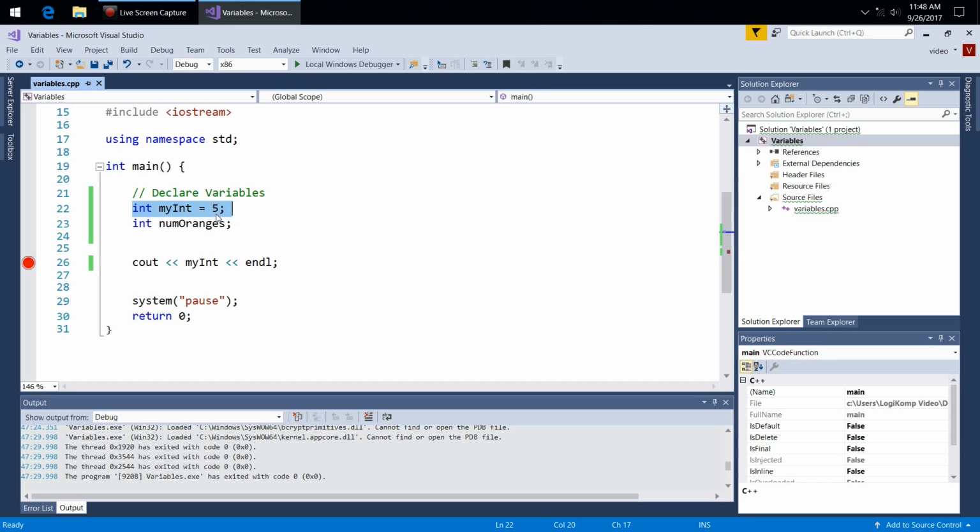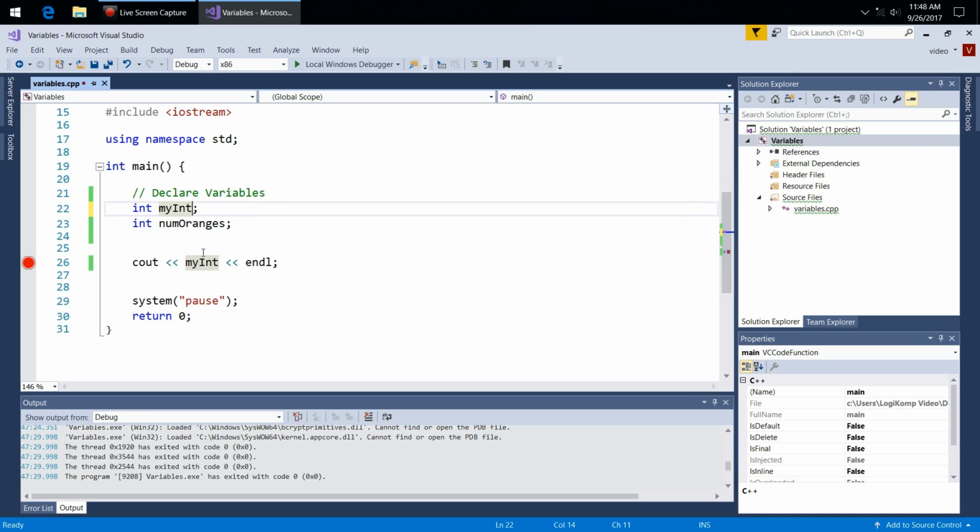But again, we feel like sometimes that is a really good idea, but sometimes it makes more sense with your logic to not necessarily do it that way. Okay, now we've done it at declaration. We've initialized at declaration.